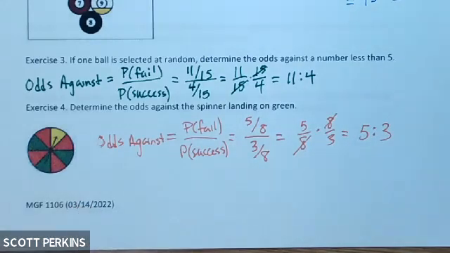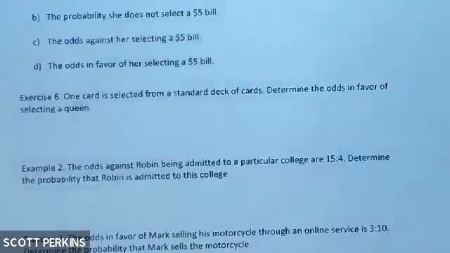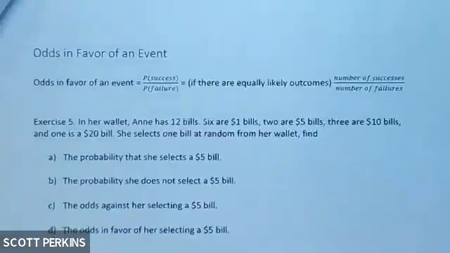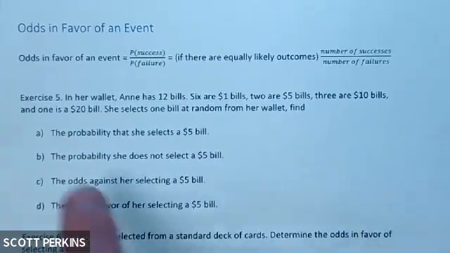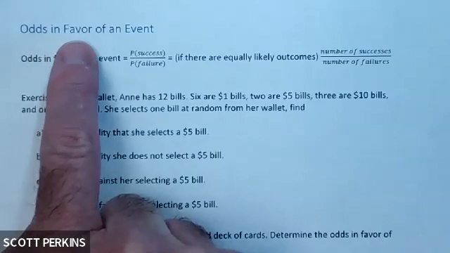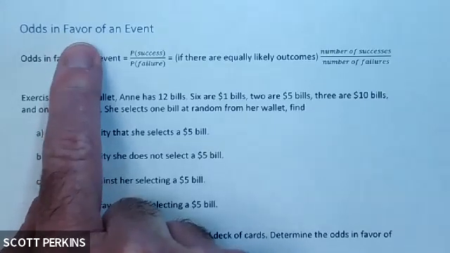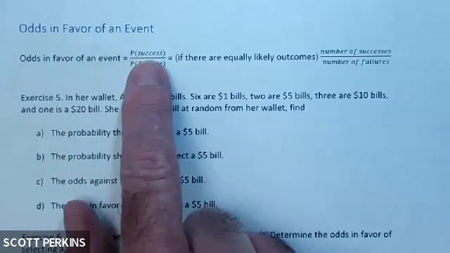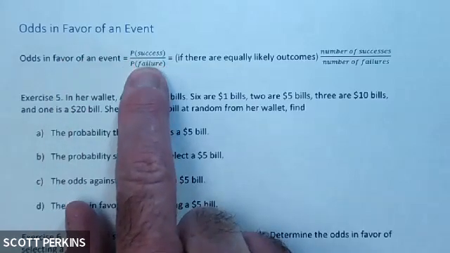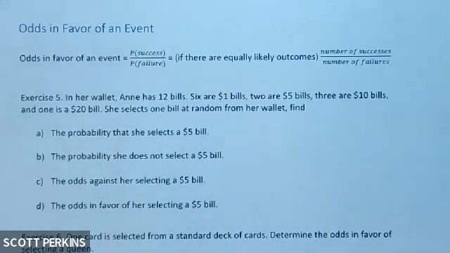Okay, so we're going to flip the page. There's another related ratio, and this is actually not going to be anything new or difficult. In fact, you already have all the information you need to answer this. So sometimes you want the odds in favor. Okay, so all the odds in favor are is you're flipping the ratio. So when it's in favor, since favorable is good, what we do now is we put the successes on the top. Okay, so once you've calculated the odds against, you automatically have the odds in favor.